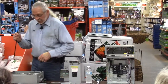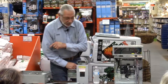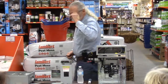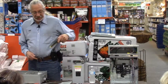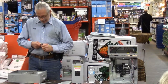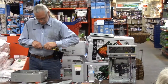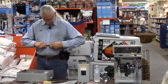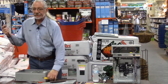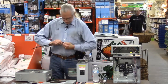The same thing with stripping this kind of wire, just so nobody trips over it, to get it into either the breaker or the bars. A lot of times, since we don't have strippers to fit it, what you end up doing is using a razor knife. Or you can use these and rotate it, but that sometimes tends to cut into the wire. So a razor knife comes in, or an electrician's knife, either one. An electrician's knife usually has a little curved blade, but either one will do.